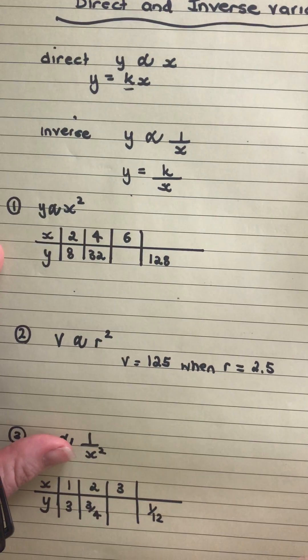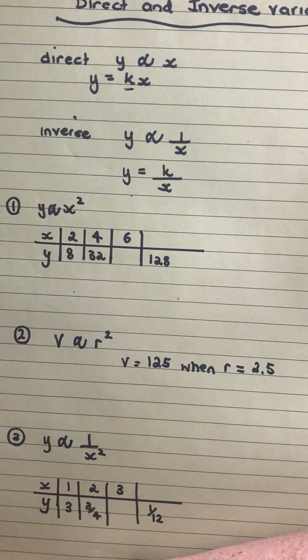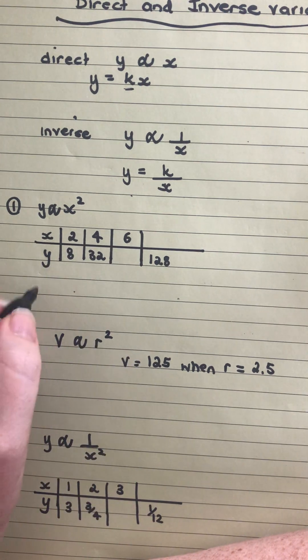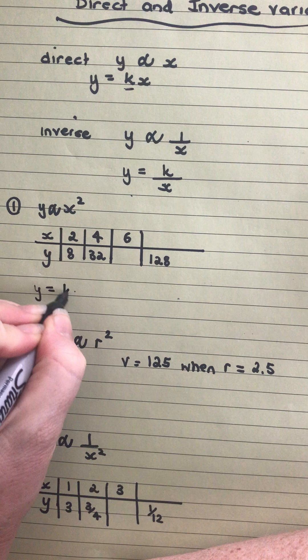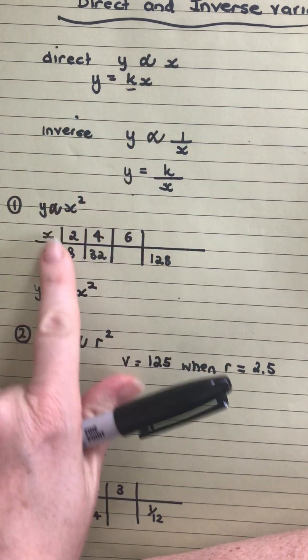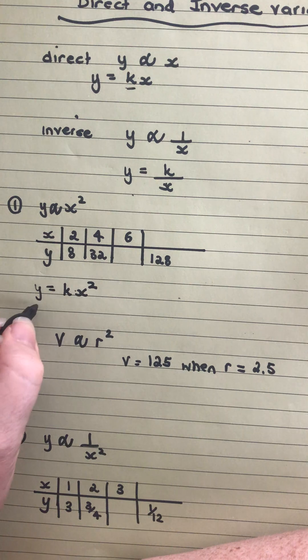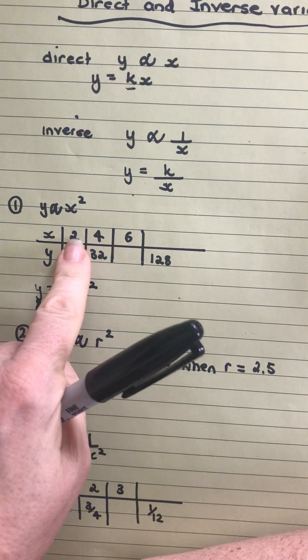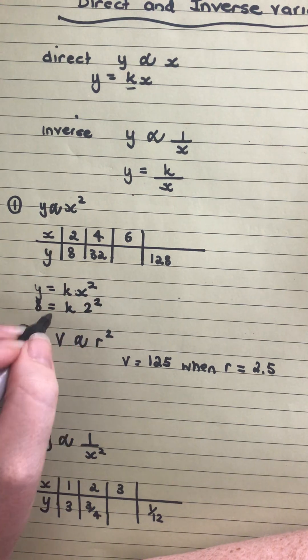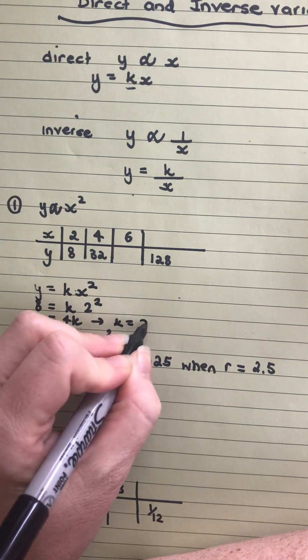Now, I've picked one to start with that isn't just proportional to x. I thought I'd do y is proportional to x squared. In this case, we've been given some information to help us solve for the k. So we'll write our y equals kx squared. You'll notice I write kx squared rather than kx because we're told it's proportional to x squared. I know that when y is 8, x is equal to 2. So I can write k times 2 squared. Now, 2 squared is 4. So 8 equals 4k, which means k would be equal to 2.